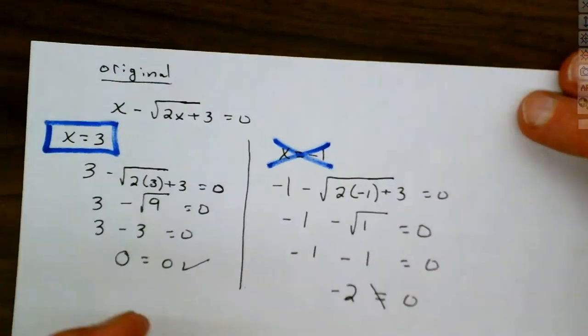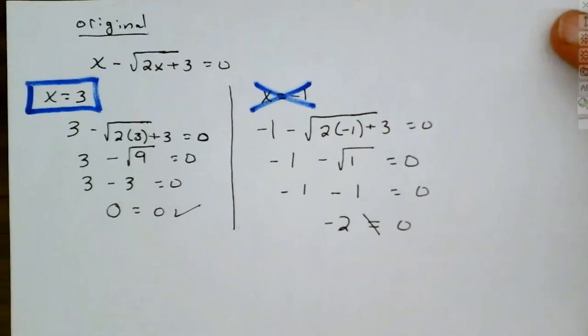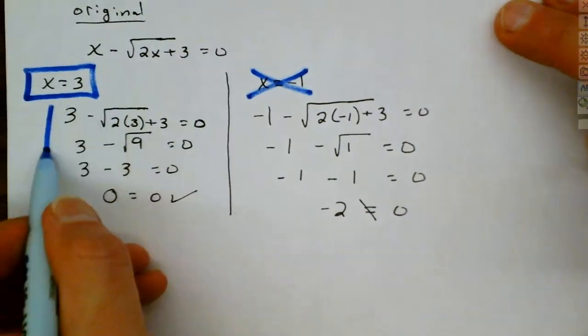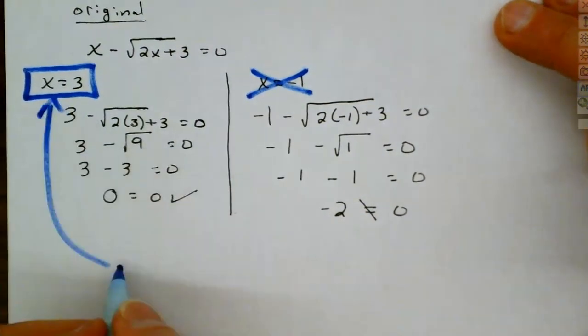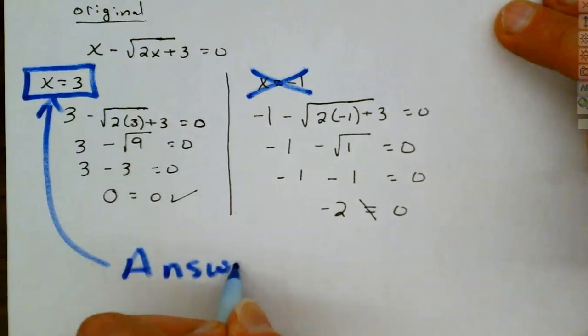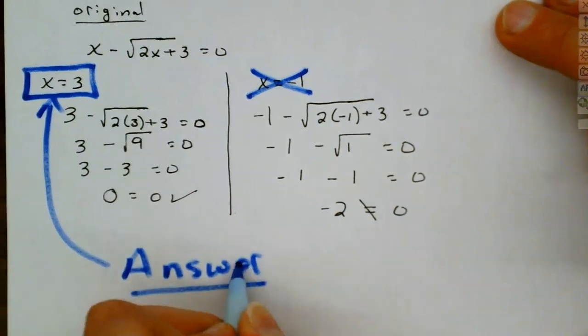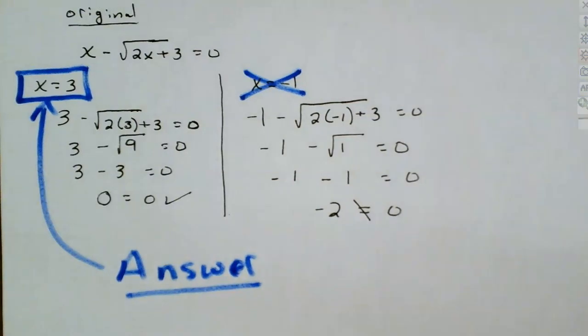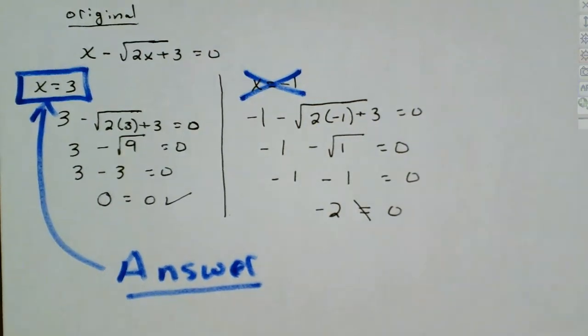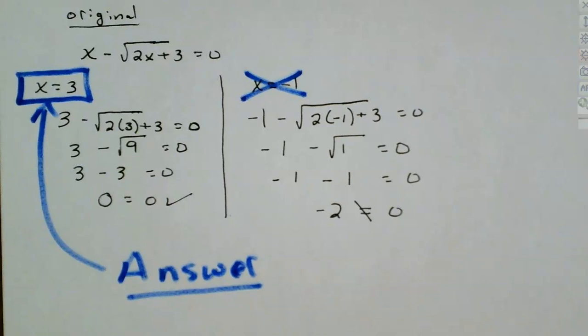So what is the only answer that we have here? 3. So that is the answer. So that is the only answer that we have. The other one didn't work. Now, in some cases, you might get 2 solutions and neither one of them work. Or they might both work. But you're going to have to plug it back in, and you're going to have to check each one and see if they work or not.